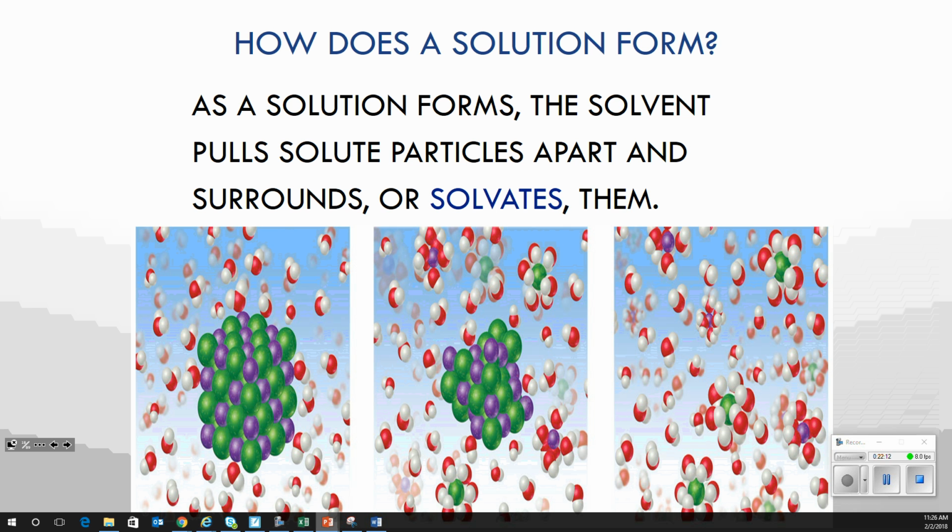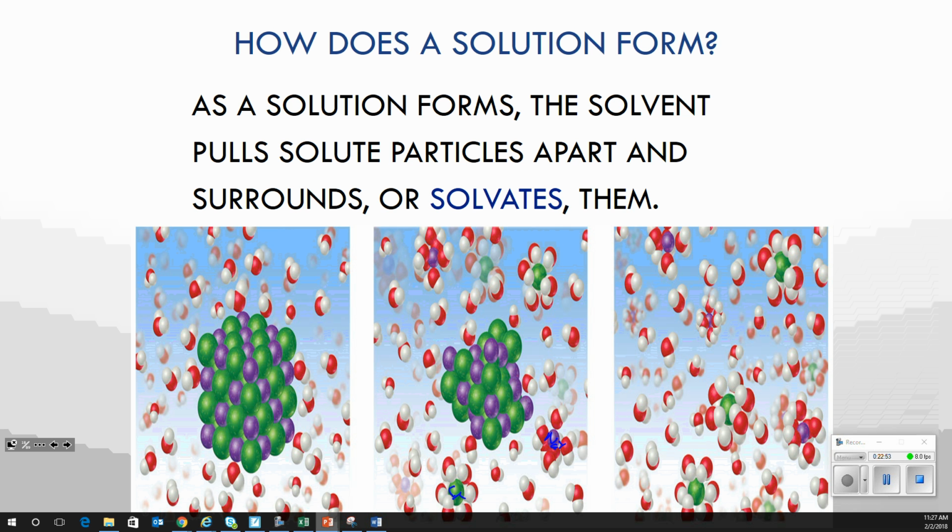So how does solvation work? When something solvates, this would represent a sodium chloride crystal, and it's put in water, where the red is the oxygen and the white is the hydrogen. In this next picture, you can see the green surrounded by white hydrogens. Well, hydrogens have a slightly positive charge, right? So this Cl would have to be a Cl minus because it would be attracting the hydrogens. If we look at this other one, we have the oxygens next to it, so this would be the Na plus. And what they do is they just surround each ion with water.